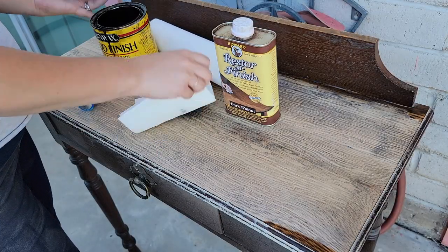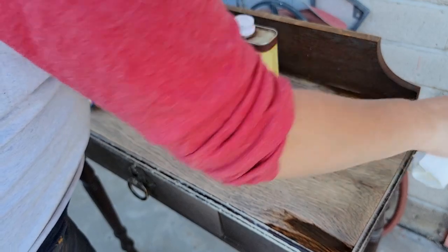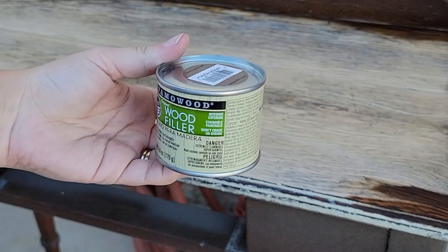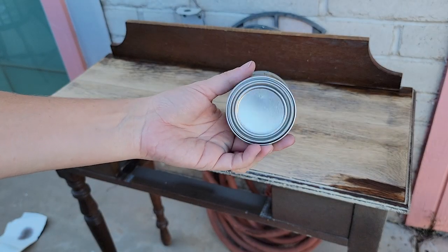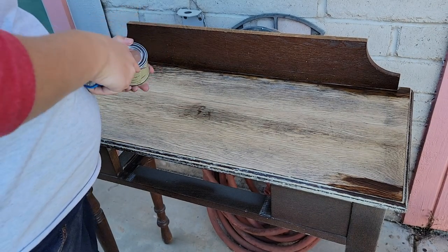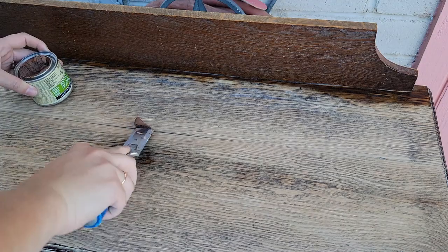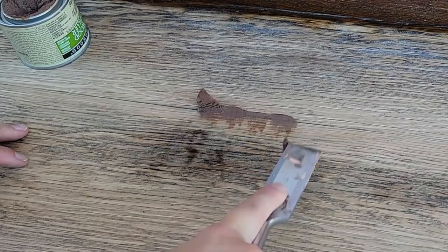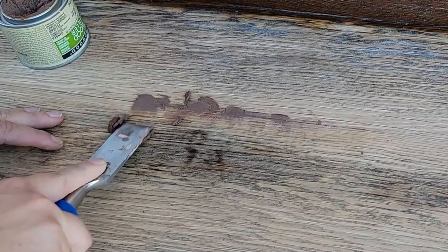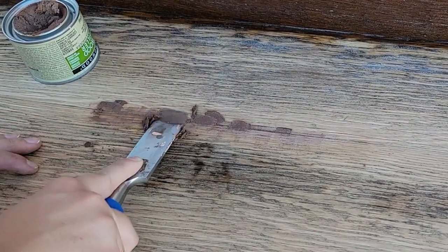My Restora finish in walnut did not match — it was too light — but the actual dark walnut stain was a perfect match to the original, and I was double-checking by comparing it to the back piece. After figuring out the right color, I'm going to fill in that crack. I picked up this walnut-colored wood filler — we almost didn't realize it comes in different colors before leaving the store, so my husband had to run back and get the right walnut color so it wouldn't stand out against the wood stain. I just used a chisel knife since that's what I had on hand; any flat surface tool works, even a popsicle stick for a small crack like this. I made sure it went really deep into the crack and then took off any excess wood filler.